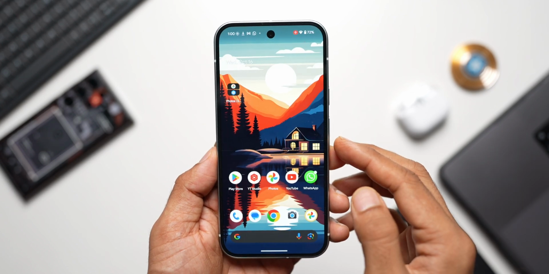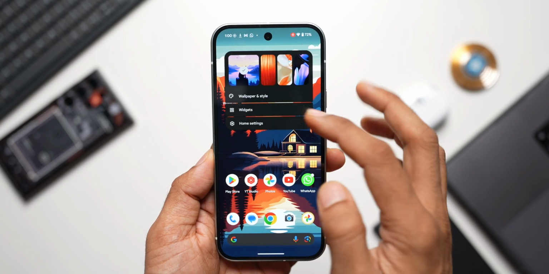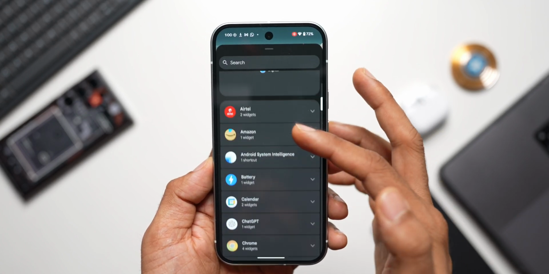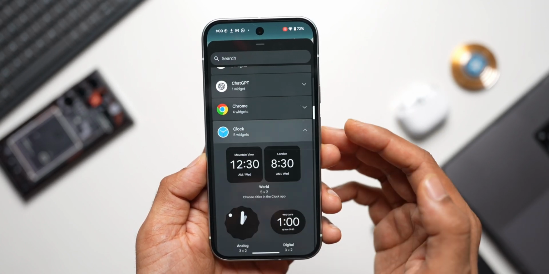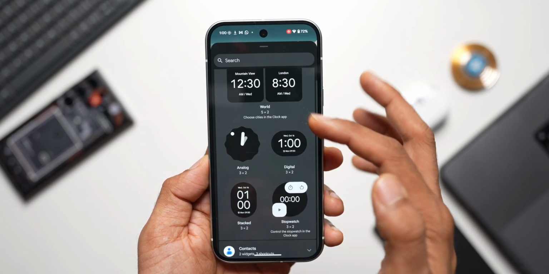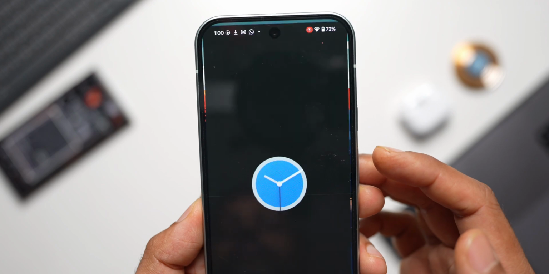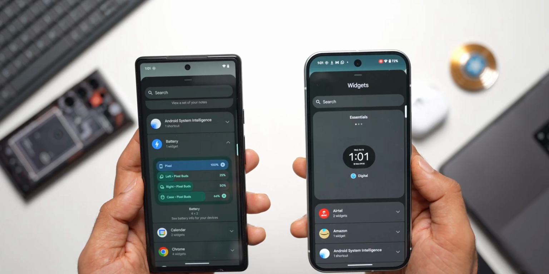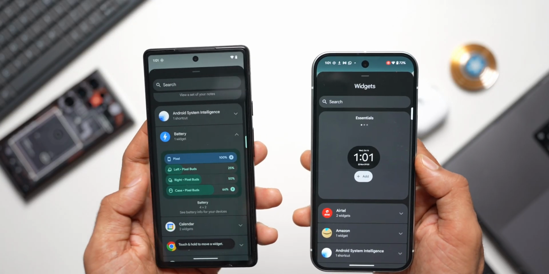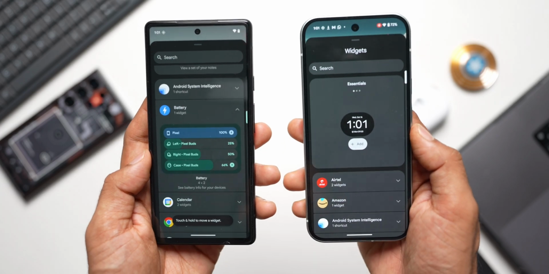Then we got a brand new add button now on the widgets. This add button has made it easier to add the widgets from the widget panel. Earlier, we did not have this add button. We had to tap on the widget, hold on it, and then drag it on the home screen. But now, while setting the widget, when we go to the widget panel, just scroll through the widgets that you want to add and tap on this add icon to quickly add the widgets on the home screen.